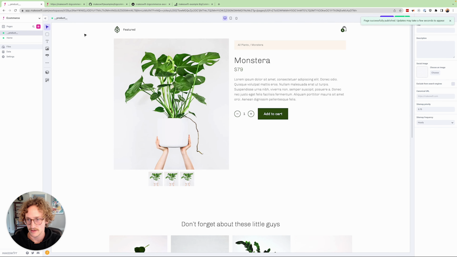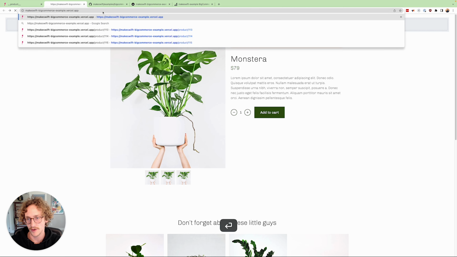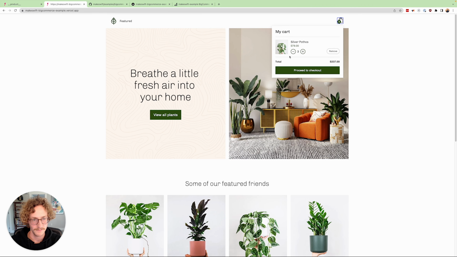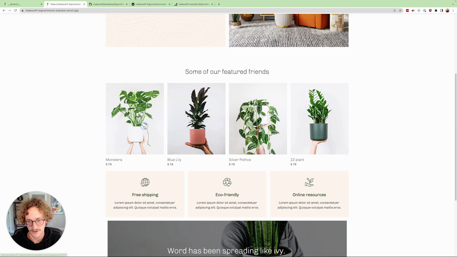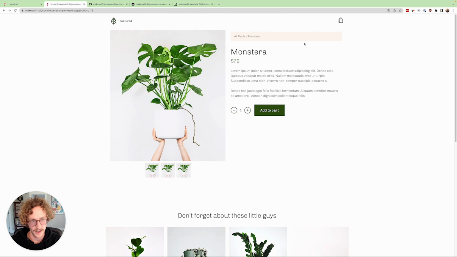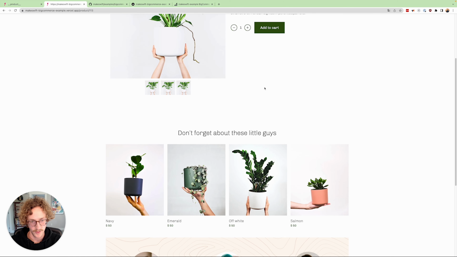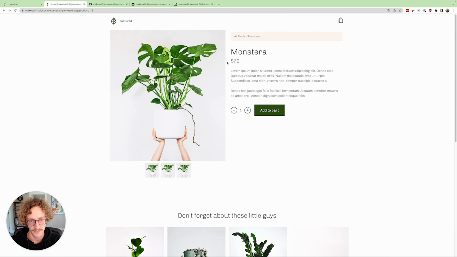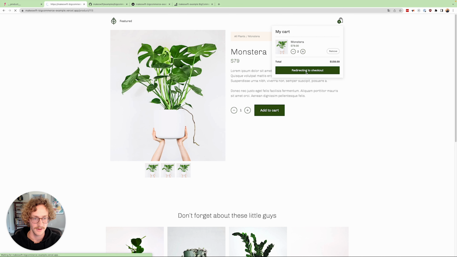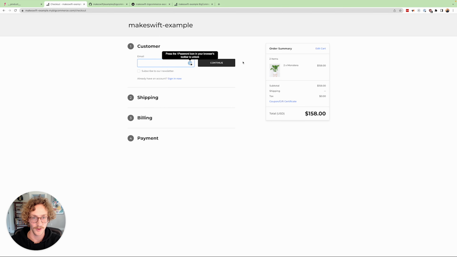Let's publish this page as well, and we can head back into the home page. We have our cart with update functionality and remove functionality. We can jump back over to Monstera, and after some ISR, you'll see we have our header component in this page as well. I can add this plant to our cart, and once I'm ready, I can proceed to checkout. This redirects me to a BigCommerce hosted checkout experience, and it also ends our tutorial on how to integrate Makeswift into a custom storefront from BigCommerce.